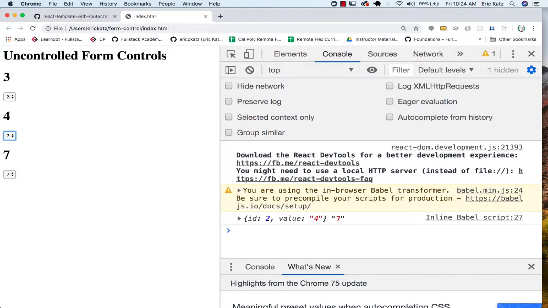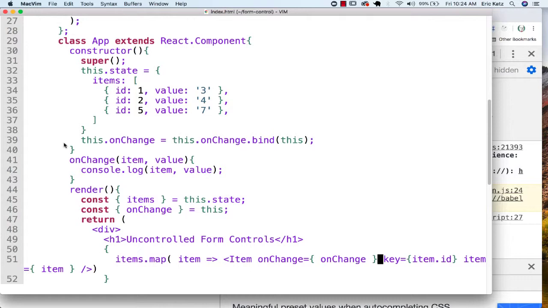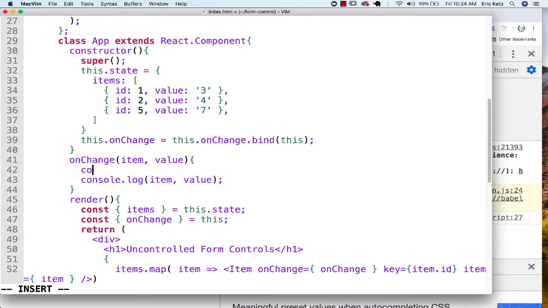But notice it's not showing up as 7 here because, again, even though I changed it in this uncontrolled component, my state is higher up and I need to change it on the state. Again, we would probably end up calling something on the back end, making sure that our data was going to be saved on the server. The only thing I'm going to do here is I'm going to now say, hey, look, my items is whatever the state.items was before, and I'm going to map it.